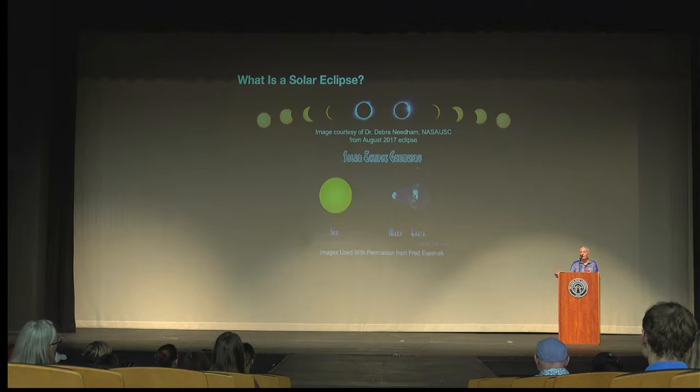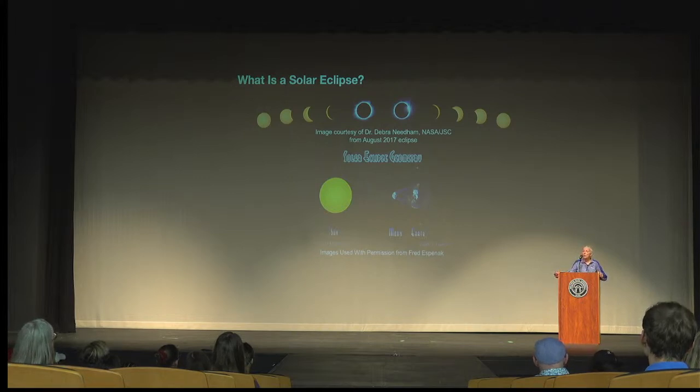And sometimes you can see those prominences around the edge of the moon as well. So remember that when you're looking at the sun with your eclipse glasses on during totality, look for those prominences. Unless they're very large, you might not be able to see them unless you have a telescope, but it is something to look for.